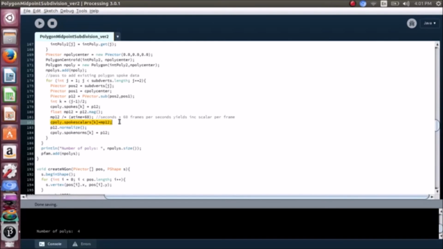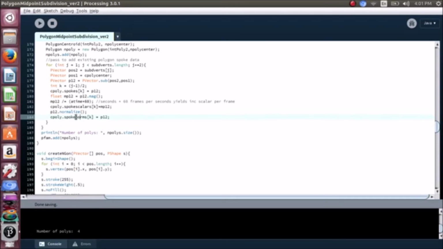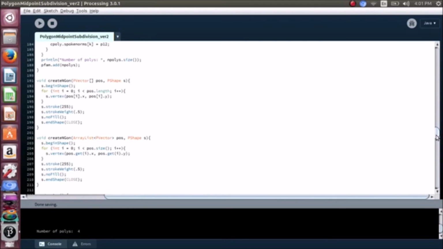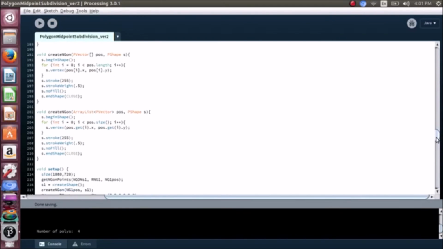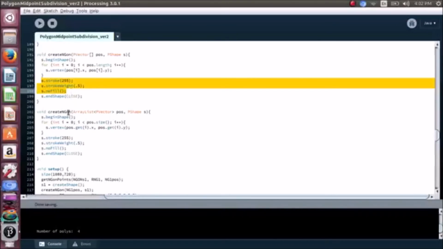Going down a little further, some of these may be more self-explanatory if you have any knowledge of Processing. If you know anything about the PShape class, you use a function call like beginShape to start the shape, then you add the vertices, and then you end the shape, and prior to that, add stroke weight, or no fill, or fill data, whatever is relevant to the polygon itself.